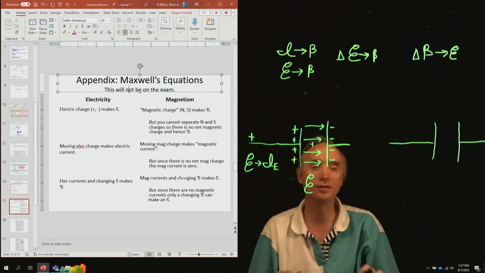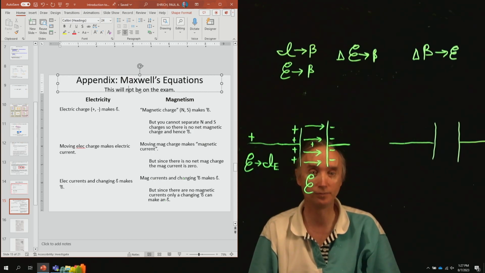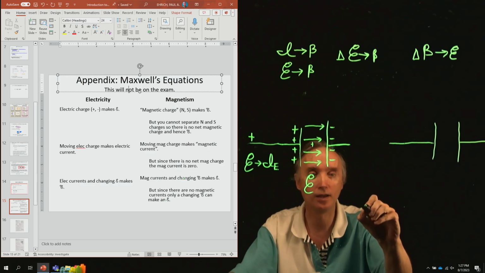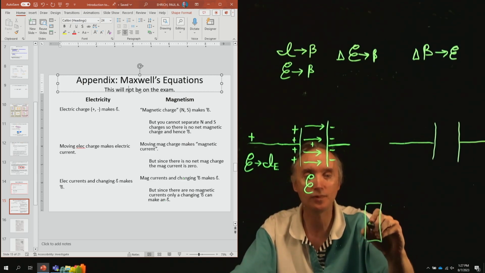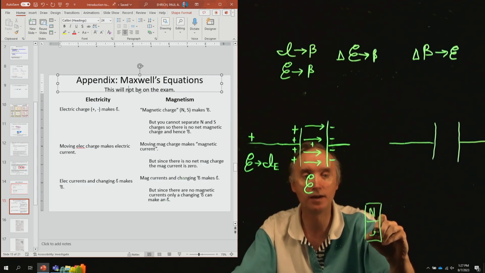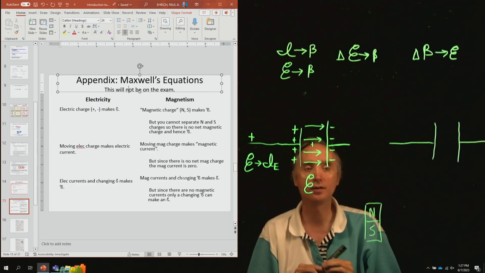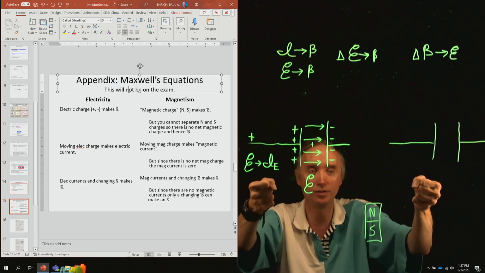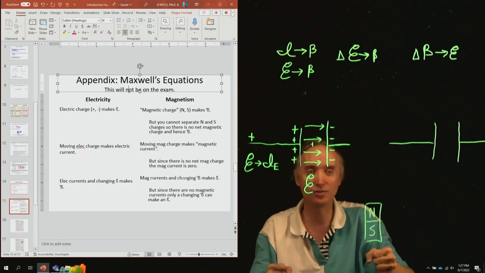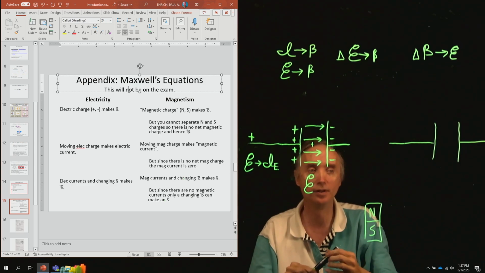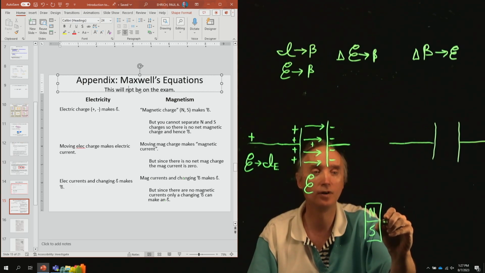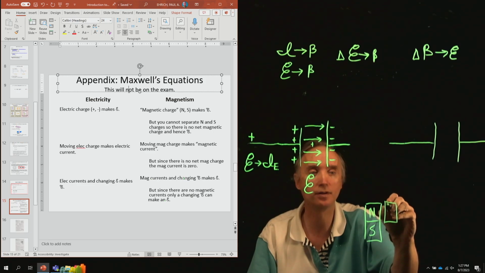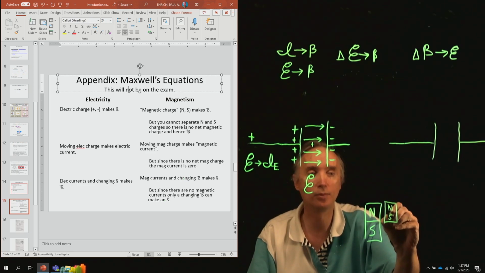So I wonder if there isn't something similar that we could do that would illustrate magnetism. And it turns out that we can. Now, a normal bar magnet is going to have a north pole and a south pole. So what do you think would happen if we took a bar magnet and broke it in half? What do you get? Well, you get two new magnets. So if I take this one and break it in half, all that I'm going to end up with is another north pole and south pole, north pole and then south pole.